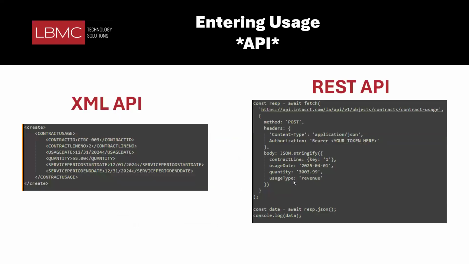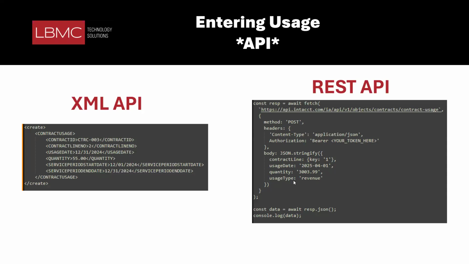All right. Now, for all of my integration people who want to have things talking to Intacct, yes, you can enter usage via the API. You may or may not be familiar with APIs and how they work, but think of an API as basically like a waiter at a restaurant. A waiter takes your order, delivers it to the kitchen, and then brings back your food.